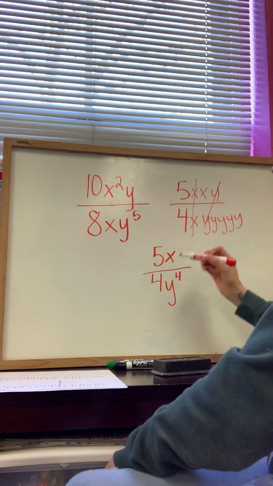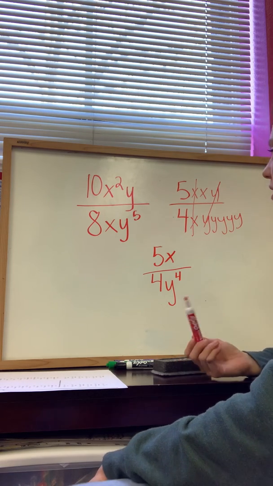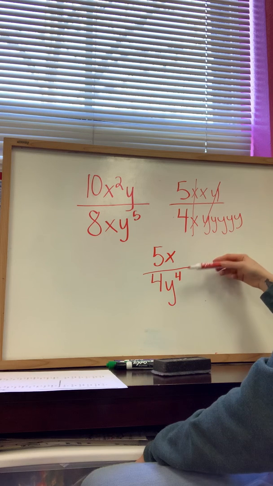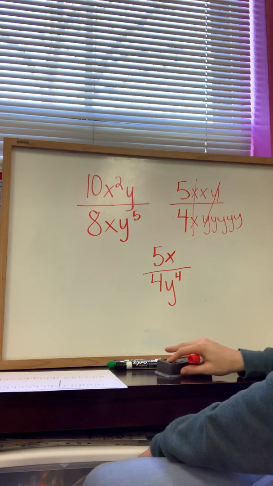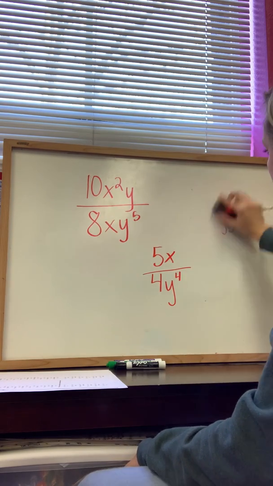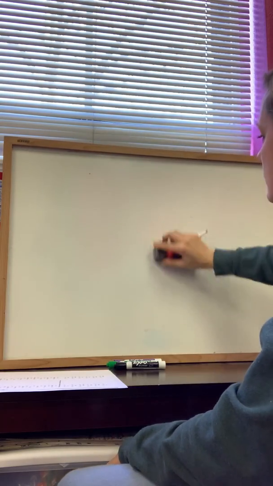If you ever end up with an x in your numerator and another x in your denominator, then you haven't simplified it fully. Same with the y's or any other variable. If we have y's in the denominator and in the numerator, we still need to do some canceling out. Okay, let's just do one more problem, and then I'll let you practice this.